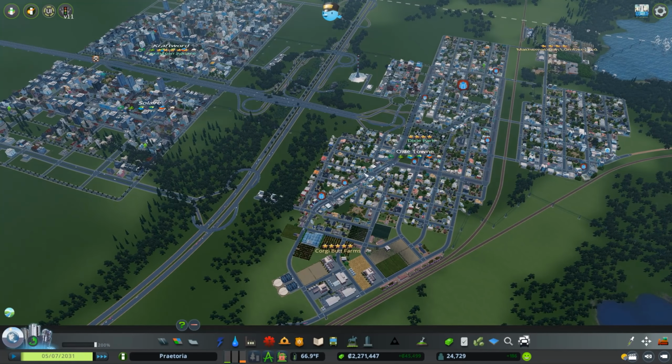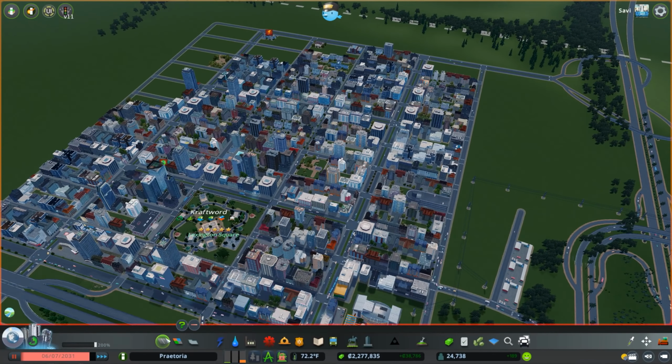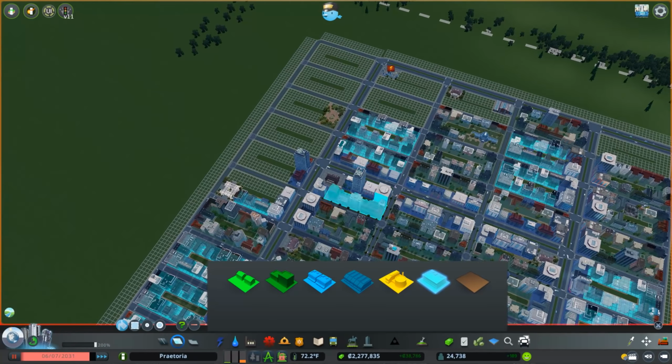So let's enjoy watching that budget go up, which pretty much means I'm starting to enter the realm of sandbox mode, where as long as I'm building out at least semi-intelligently, we're going to be able to do pretty much anything we want with very little consequences. It's going to be pretty fun.